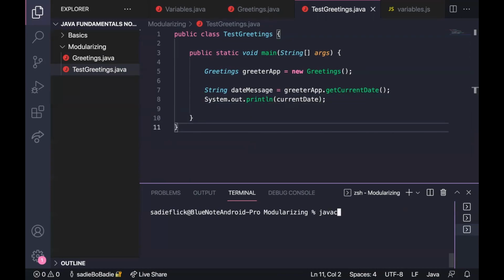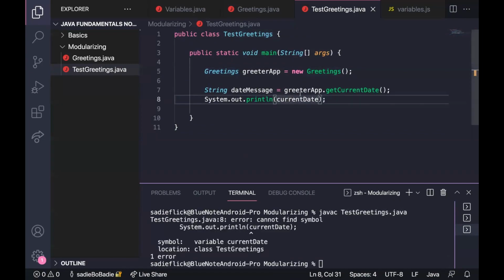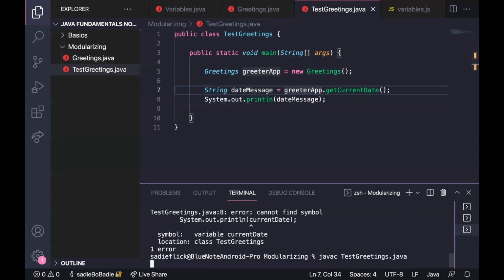So using that javac command, I'm going to compile this file. And when I compile it, because it's referencing the greetings class, it's also going to compile that file as well. Oh, I have a mismatching variable. Let's try that again. I'll save that and then try compiling it again.